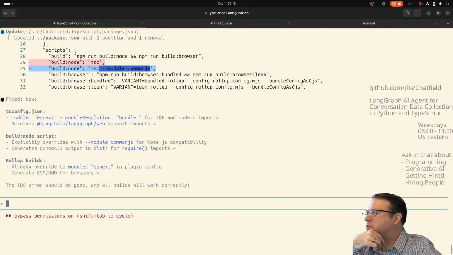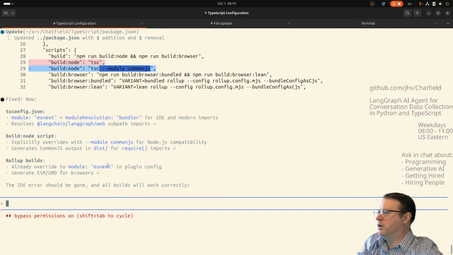I see. I see. So we change it to ES next. And the module resolution is bundler. Correct. The node script will override. Wonderful. Generates common JS output. And the rollup builds already override.